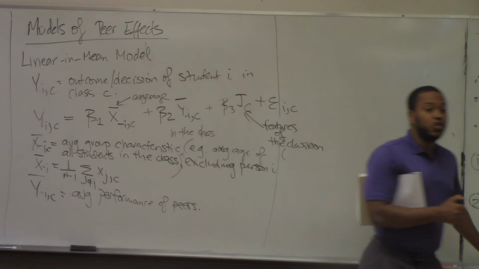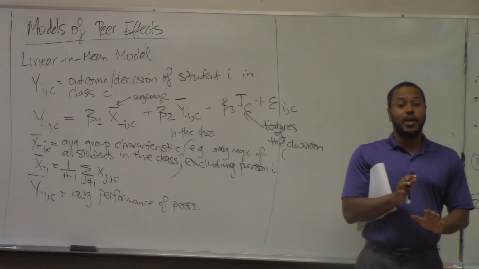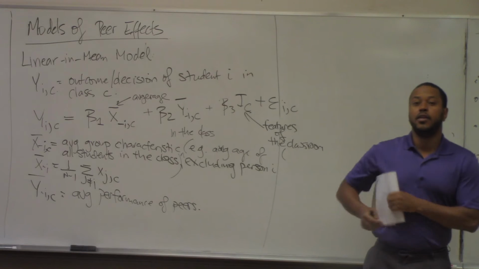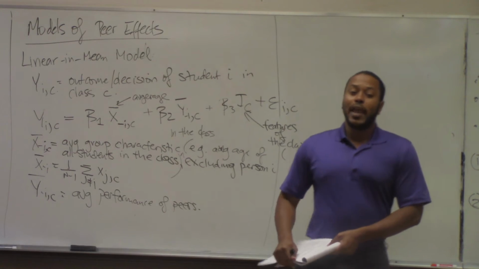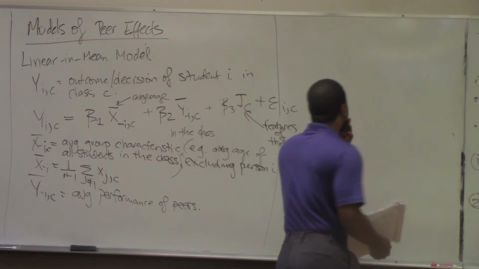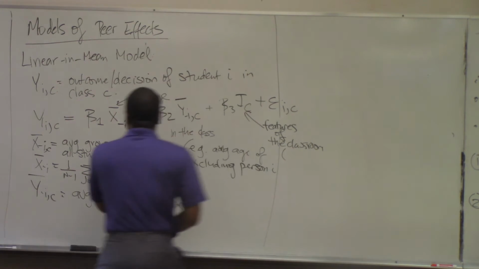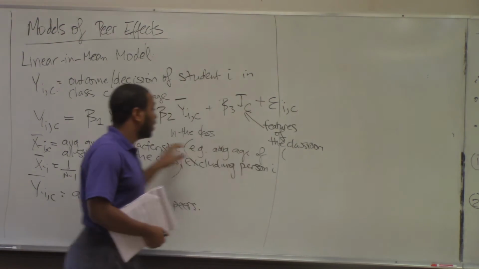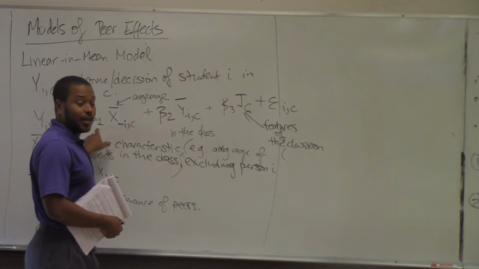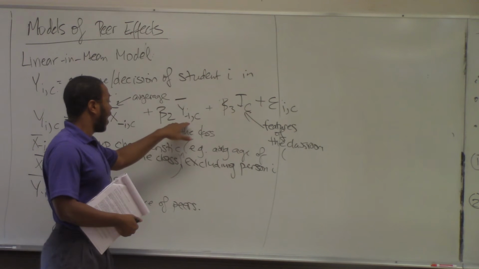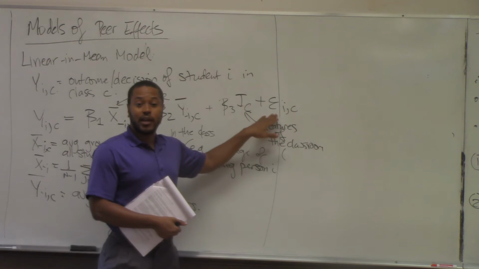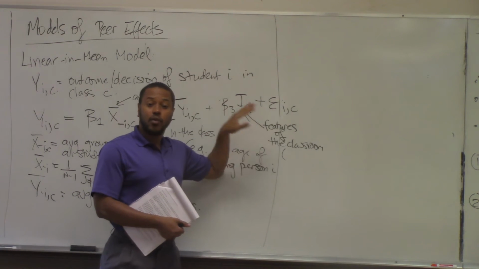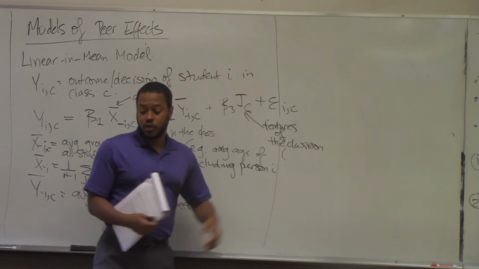Okay. So let me just stop there and ask if there are any questions. Okay. Now, we want to get causal estimates, and the big thing that we're going to be fighting against is if these x's are correlated with the epsilons, we're not going to be able to get a causal interpretation of that. If the y's are correlated with the epsilons, we're not going to get a causal interpretation of that. If these IC's are correlated with that, also we're not going to get a causal interpretation.